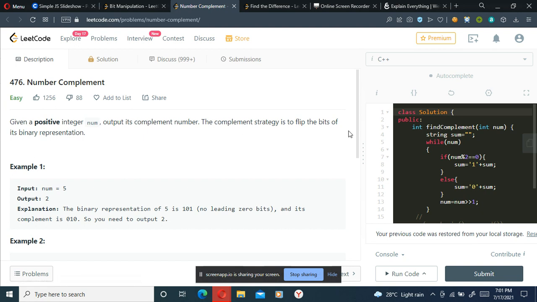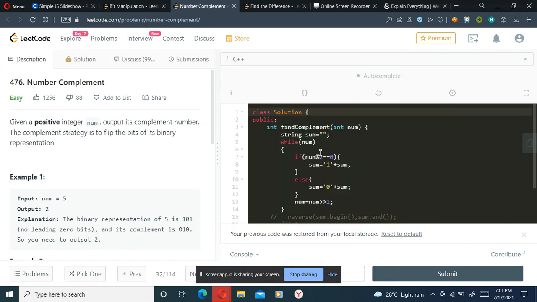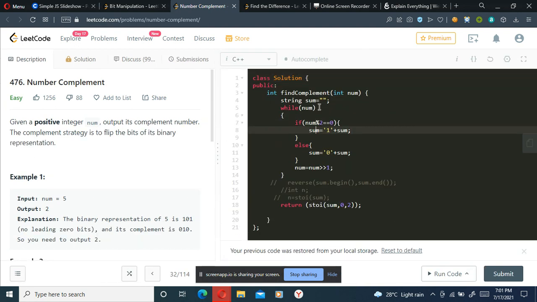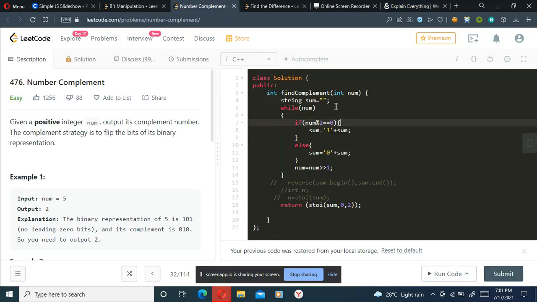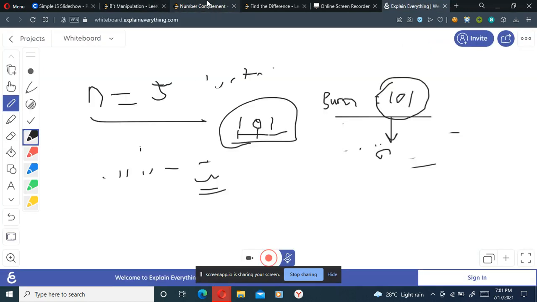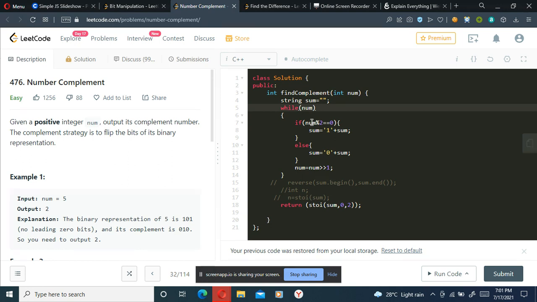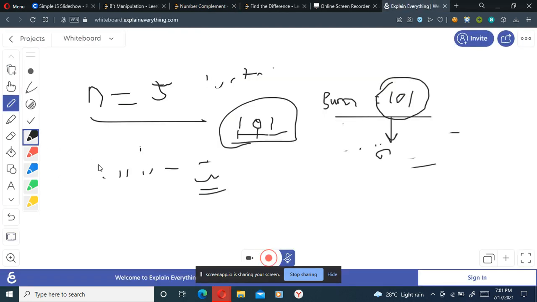So let's see how we are doing it. We are taking an empty sum variable which will store our reversed binary bits, and then we'll be iterating over the num which is given to us, and we'll extract the last bit. How do we extract the last bit? num mod 2 will give me the last bit.